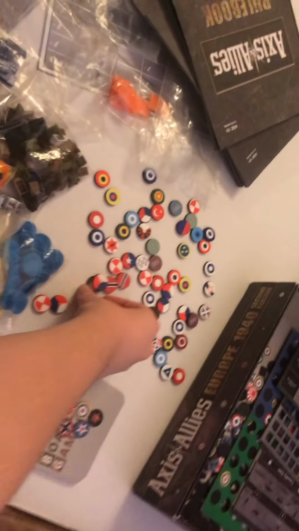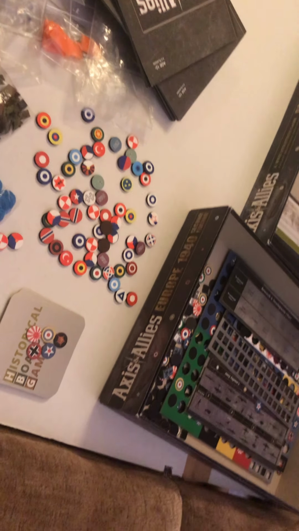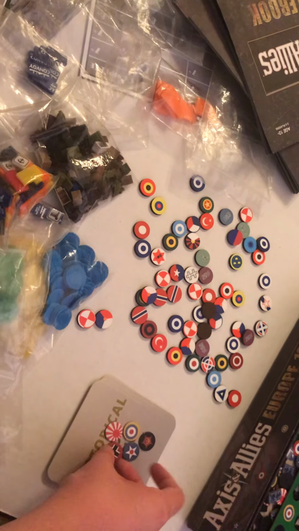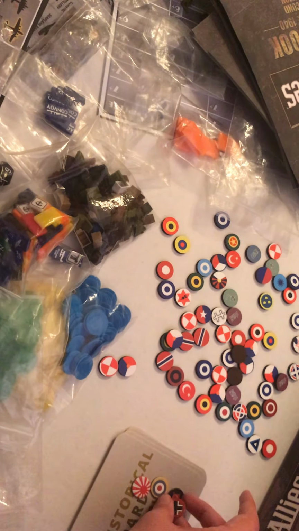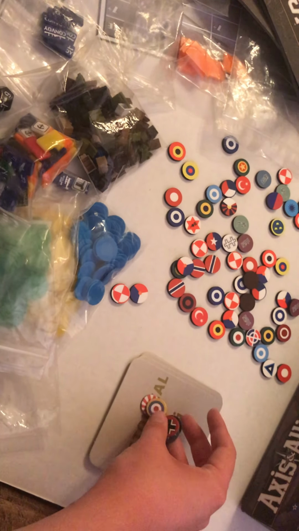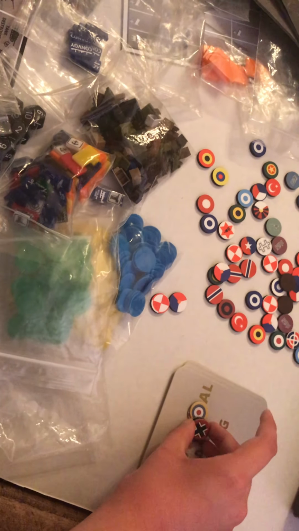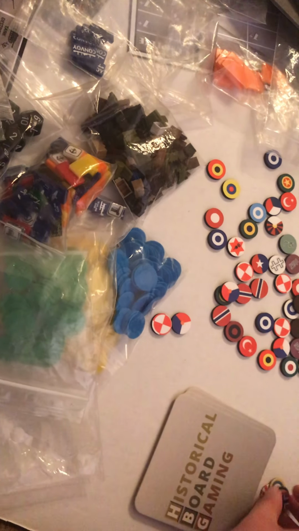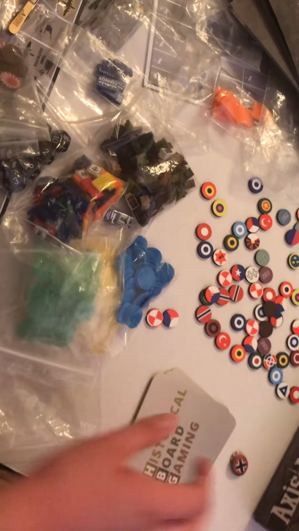It's a very, very, very big table. Here's where I keep all my stuff at. This is all my other country roundels. I don't know why these are here. I don't recall placing these here. Huh. Anyways, I got historical board gaming coasters. I don't use coasters at all.